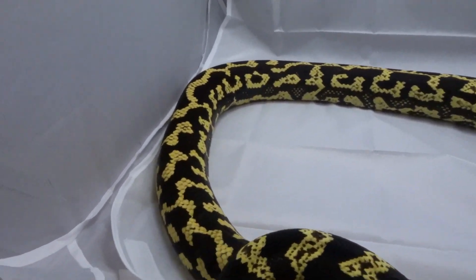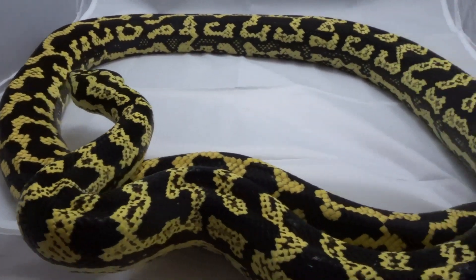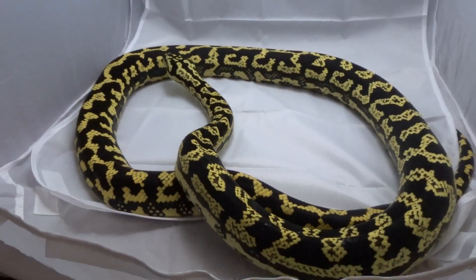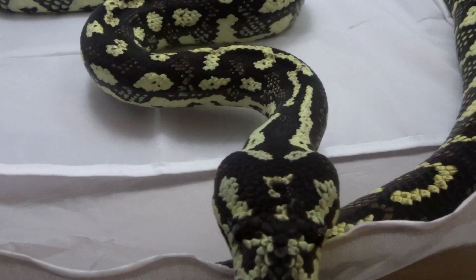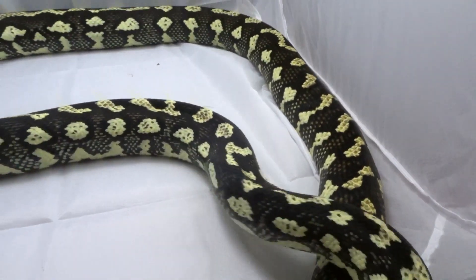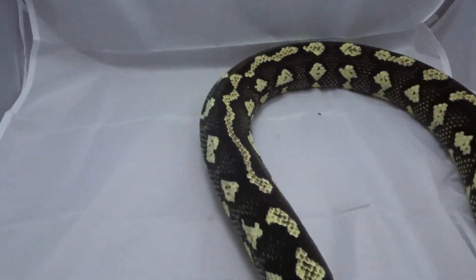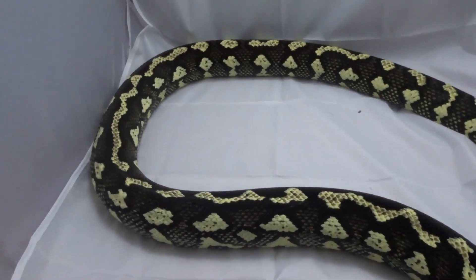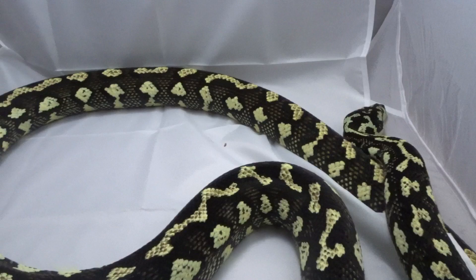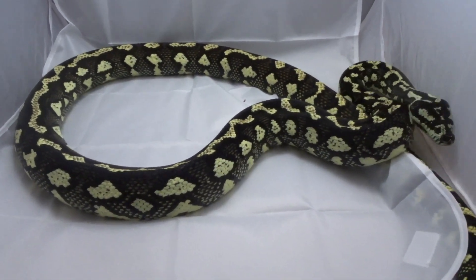Now let's take a look at another female jungle for Racer 5 — the third pairing for this season and the final pair for part one. This is another big jungle with a lot of striped tendencies and a different color palette — much more yellow and light colored. This is a 2011 female produced by Nick Mutton of Inland Reptile. Going to see what we can do with her contributing to the striped jungle projects, help inject some more color, striping, and bloodline diversity, and take things to the next level. Really happy to have this girl here. That's the jungle pairs for 2020.